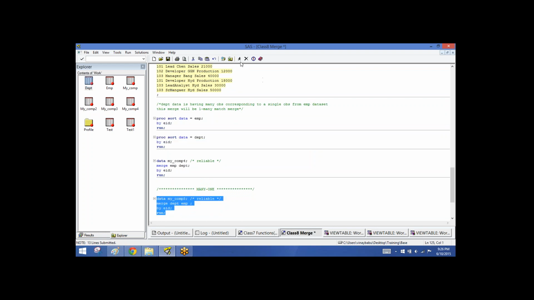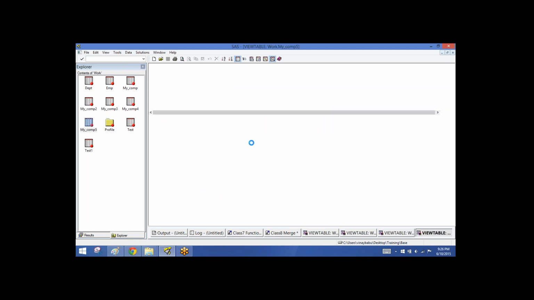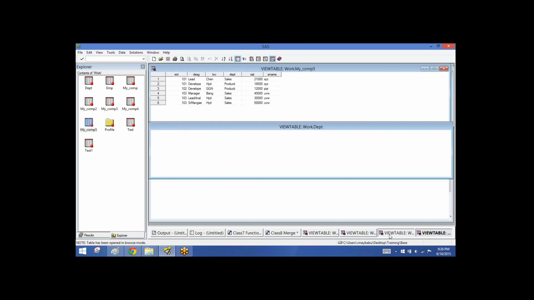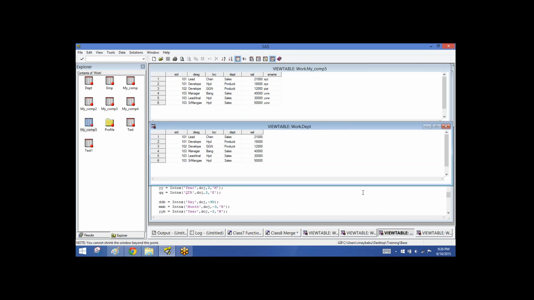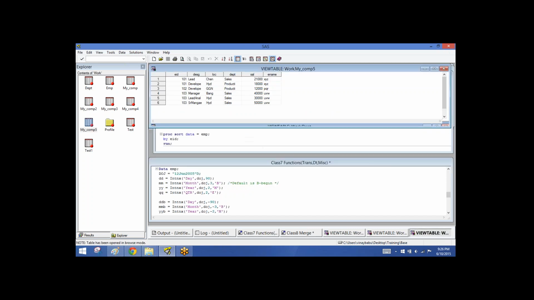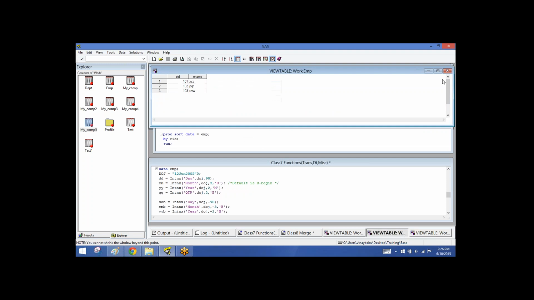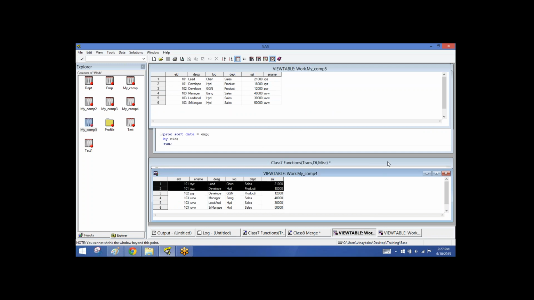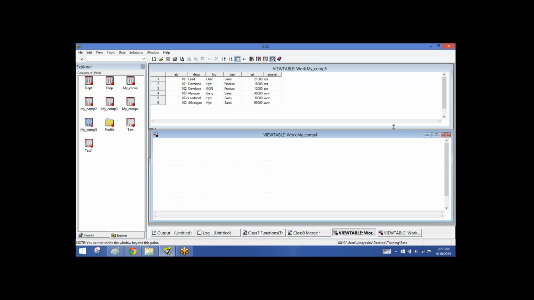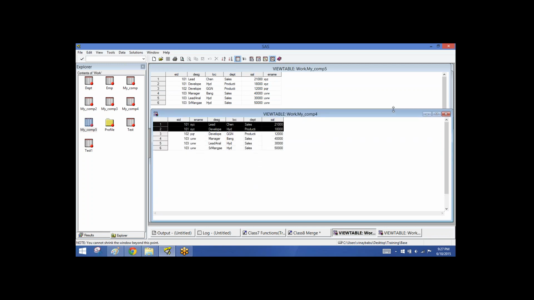So the results expected are the same for both the datasets COM4 and COM5. Compare both these results. That's COM5. This is COM4. The results expected are same.